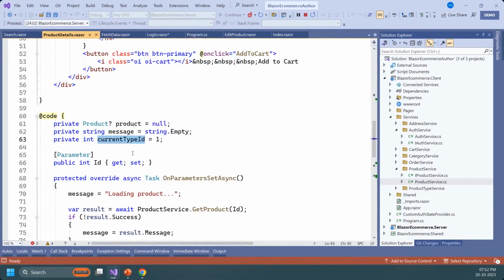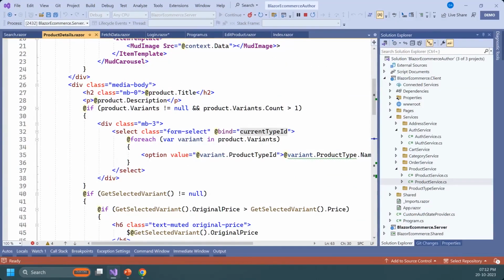So the current type ID is a property from C#, which we can directly bind to the HTML element. Then the data is pushed from HTML to .NET when a component is rendered. Components render themselves after event handler code executes, which is why property updates are reflected in the UI immediately after an event handler is triggered.